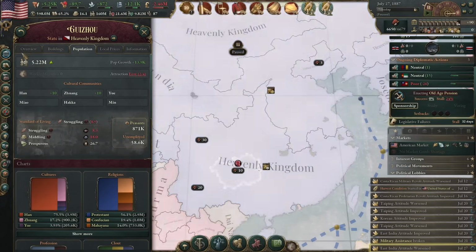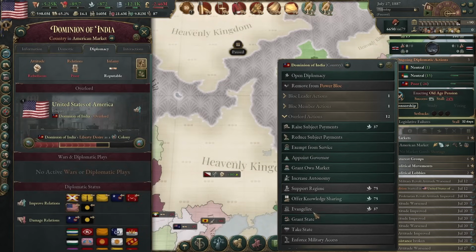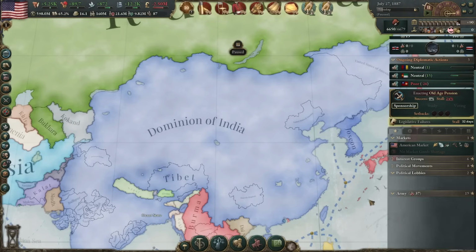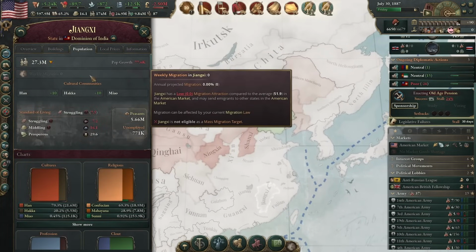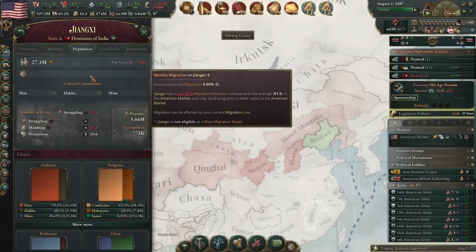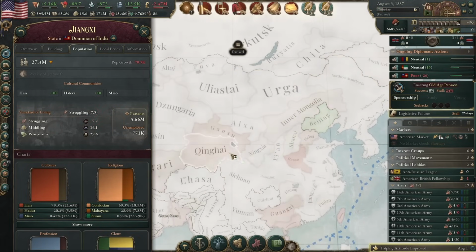It's going to mean we're going to be able to get the vast majority of the pops, because Guizhou is not exactly a particularly populated state in China. Okay, there's all of China to India. So now if we wait till the next Monday tick, I assume that all these states will start having at least some migration. Not all of them, but a couple.